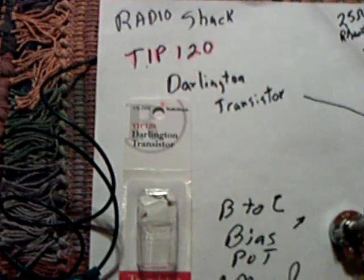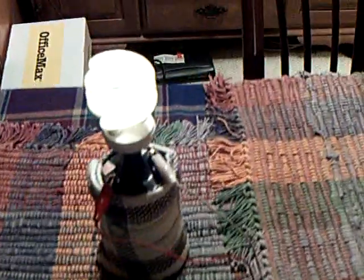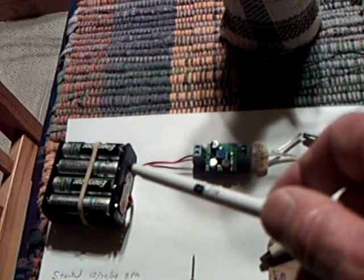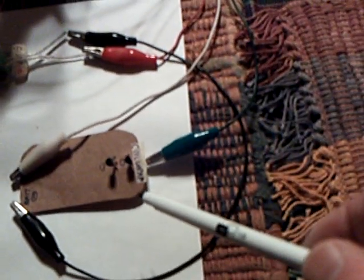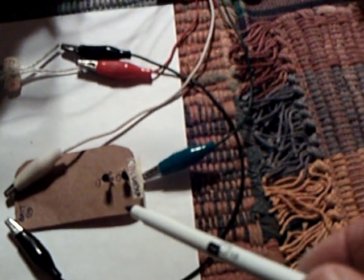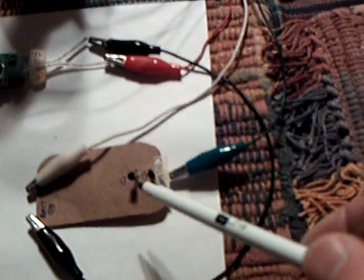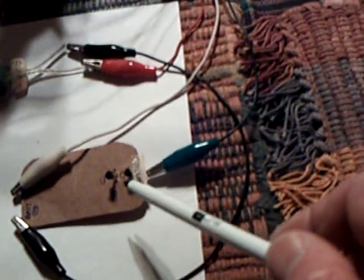Here's a new thing. We've been working with a thing called the Darlington Pair. An experiment I have running over here has been going on for days and days on that little AA battery pack — going into its fourth day. It just runs on two little tiny transistors called the Darlington Pair, invented by Mr. Darlington a long time ago as a way to magnify the amplification by using two of these basically in a series circuit.